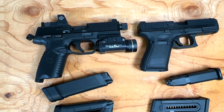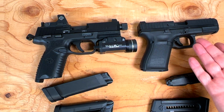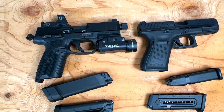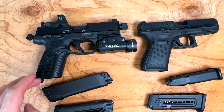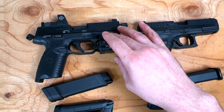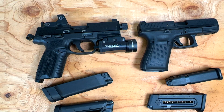So the FN 502 is single action only. The Glock 44 is a striker fired pistol similar to the Glock 19, only they tweaked it for rimfire. The weight is a huge difference. So the FN is 23.7 ounces compared to the Glock, which is 14.64 ounces. So considerably more weight, and you really feel it. It feels nice. Feels like a regular 9mm gun.